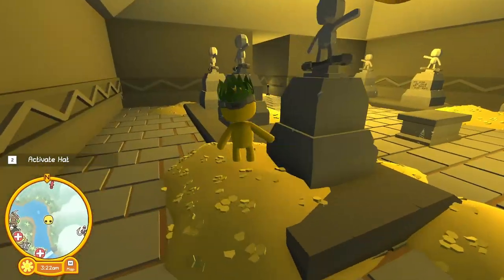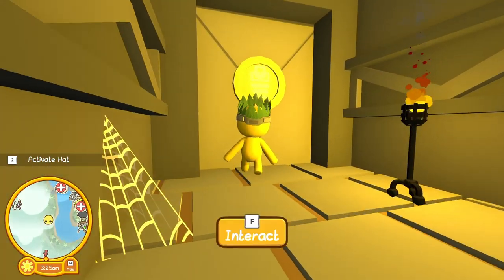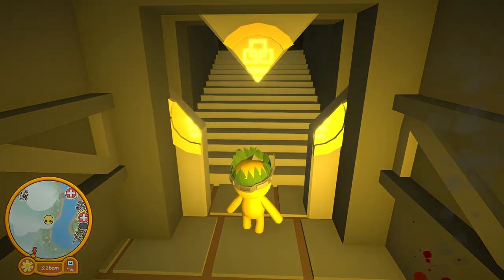I don't think there's any more secrets in this room. That is about it, apart from a butt ton of money. And then if you just want to leave, you can just click this interact button and you go.